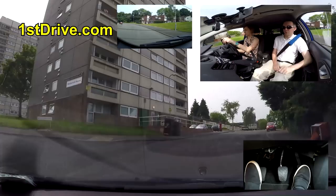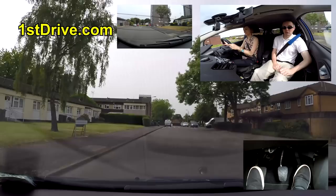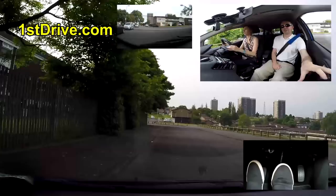So hopefully there'll be room at the end of this road, I think there is. It's really busy today, every road everywhere we go is normally dead, but it's really busy. When we pull up just before the end, where that big tree is, just past this side road. Okay. Just pull up on the left, just by where the lamppost is, just after these leaves, by the fence. Yeah, I see that.